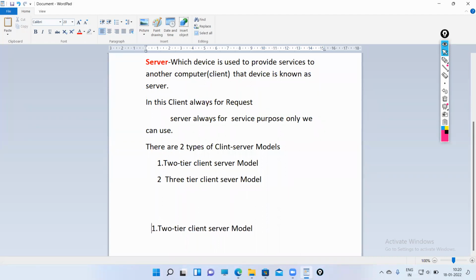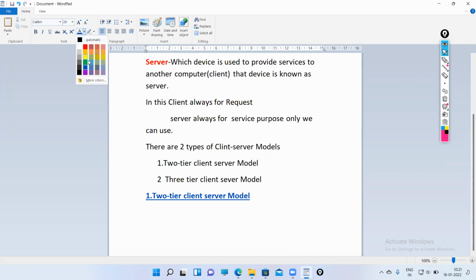In this we can use two parts only. In this we can use two tiers only.